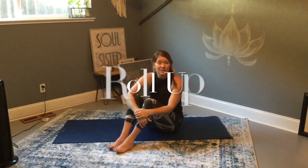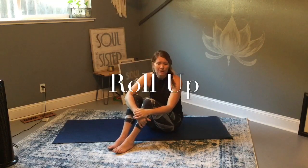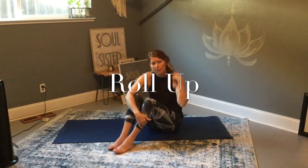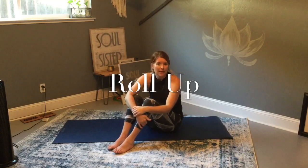All right, the next exercise we're testing is called the roll-up. We are going to start on our backs, and we are testing our abdominal and our hip and our pelvic floor strength, okay? So we're slowing it down. We are not using momentum. I'm gonna go ahead and demonstrate it. Some of you will not be able to get your upper body up off of the mat and come up.